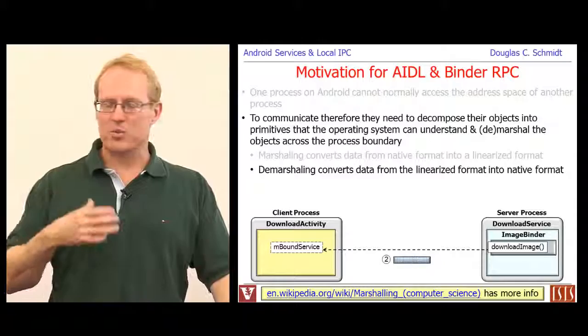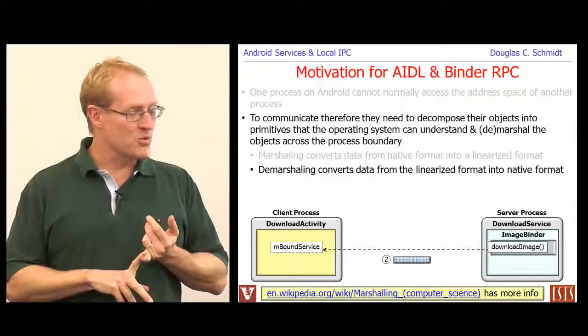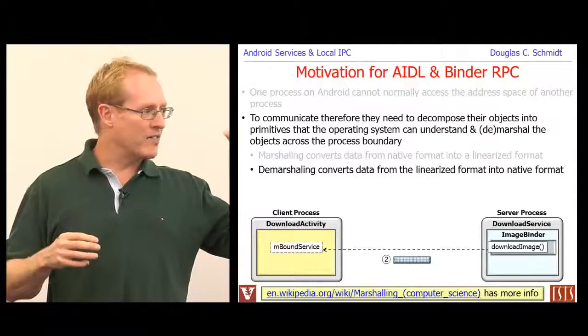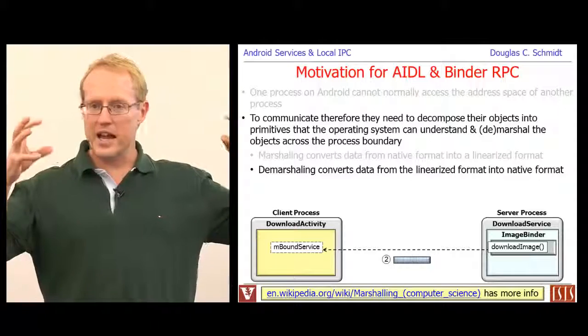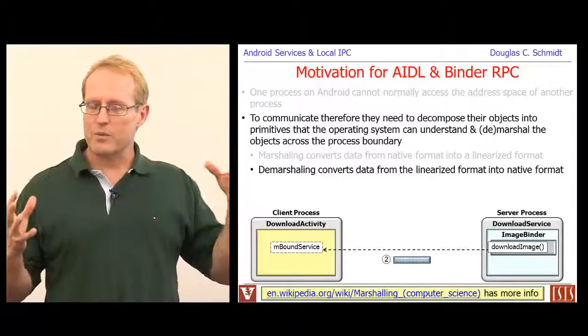So at first glance you might think, well, they're always going to be the same processor. Why do we need to do this? The reason is various. One thing you can do in Android, as we'll see here in a second, is actually talk between a Java activity and a C++ or C service. So there's maybe a need to cross language boundaries.